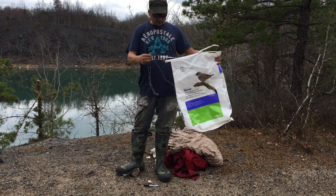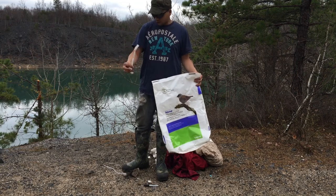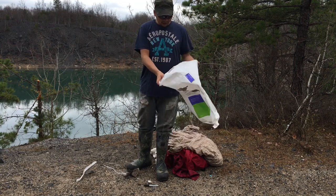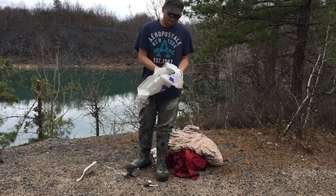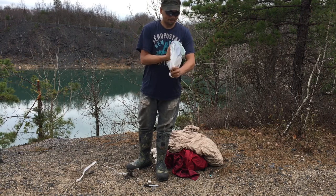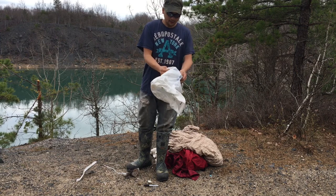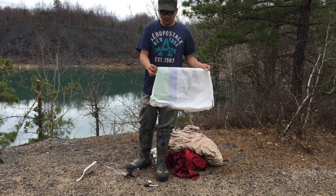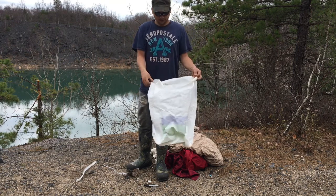Usually how I start this is I take the top string off, which opens up the bag completely, and I take the bag and I turn it inside out. That way you have a nice blank to work with.